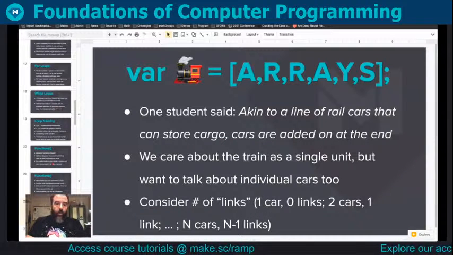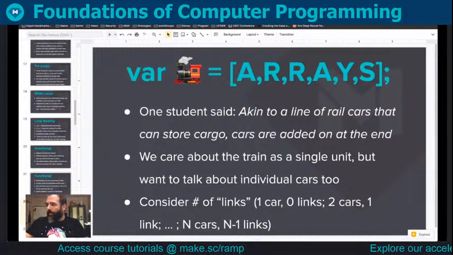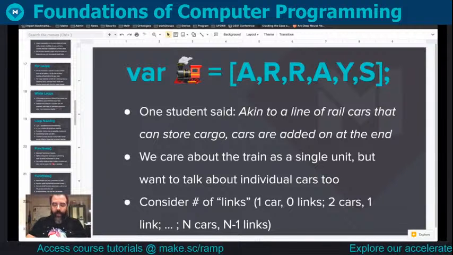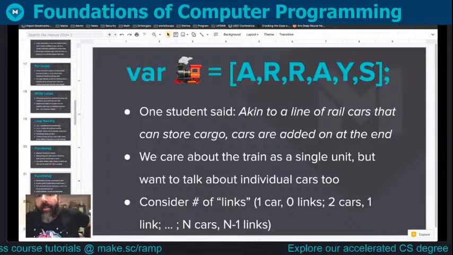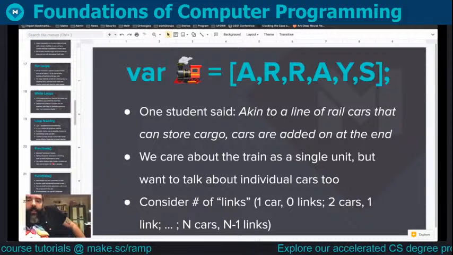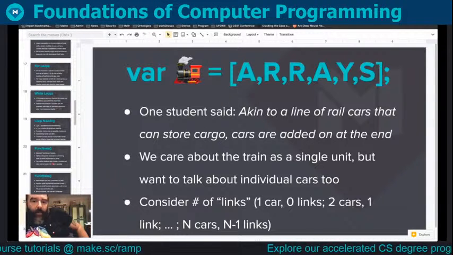So I thought this was really cool. One of the students supposedly, I heard this like fifth hand, so I don't know what they said exactly. One student compared arrays to a train. And I like that a lot. So I use the train emoji, equals, and then arrays. Each of the members of the array is just a capital letter. That tells us these are probably variables because they don't have quotation marks around them, meaning that they would be strings otherwise.